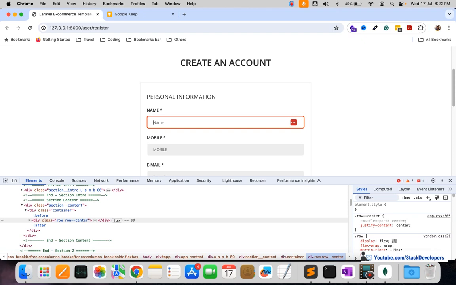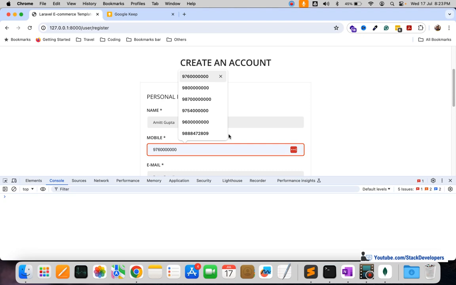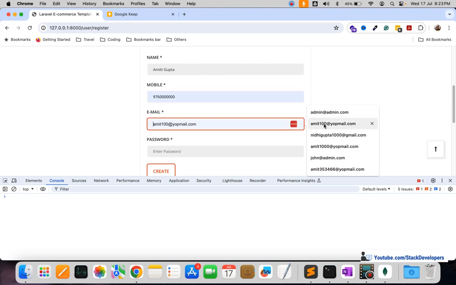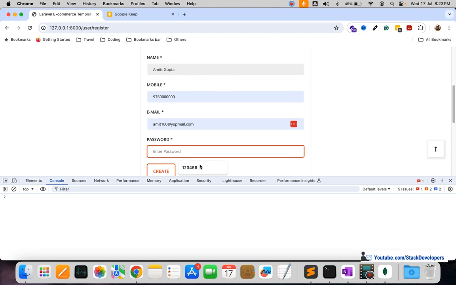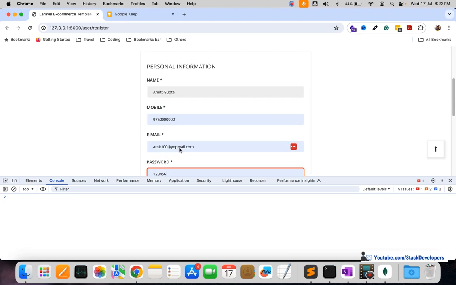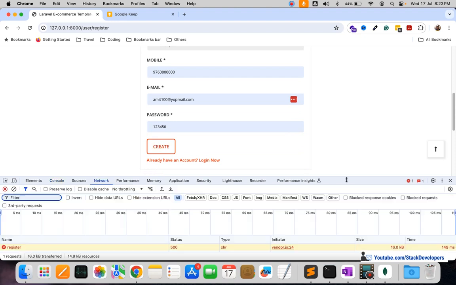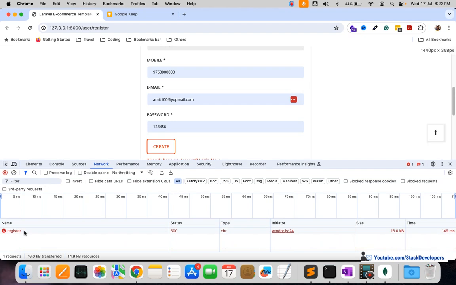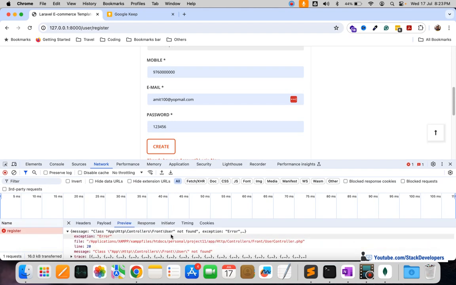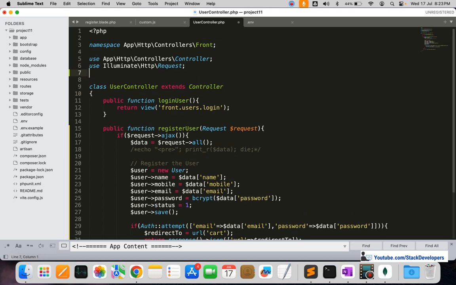I'm going to register the new user here. Let's register the new user, and I will also open the console in case any error comes. I can give any email ID and password; for the password we will give the type password. Right now we will first try to register, and there is some issue. We are going to check what the issue is. It says controller front user not found. See here, we have not included the model, so that's why the issue is coming.